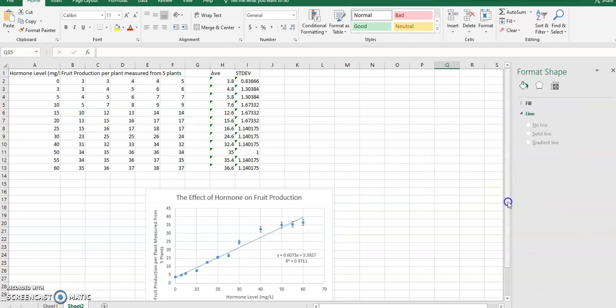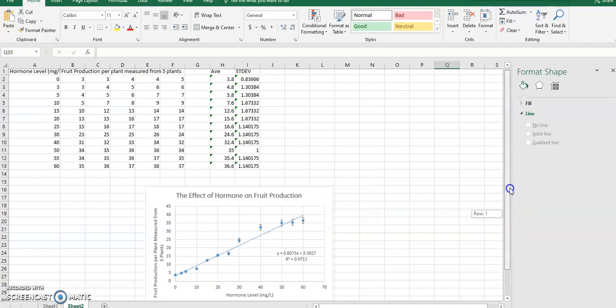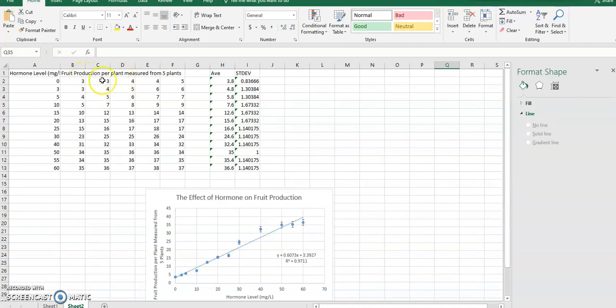Another thing you can play with in Excel is whether you can somehow have the standard error or standard deviation show up on your graph, based on these 5 data collected from 5 different plants. The relationship between the average and all those actual fruit numbers from 5 different plants: how close they are to the average, how scattered they are from the average. Can you have them show up on your graph as bars on these data points? Of course the answer is yes.